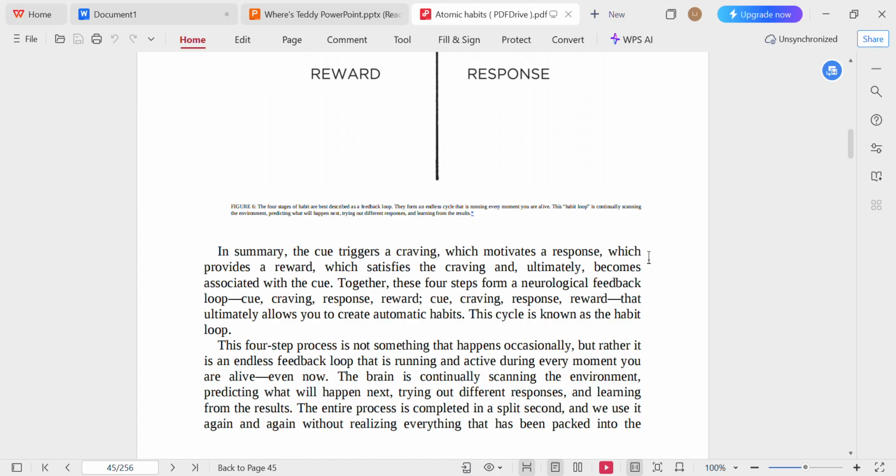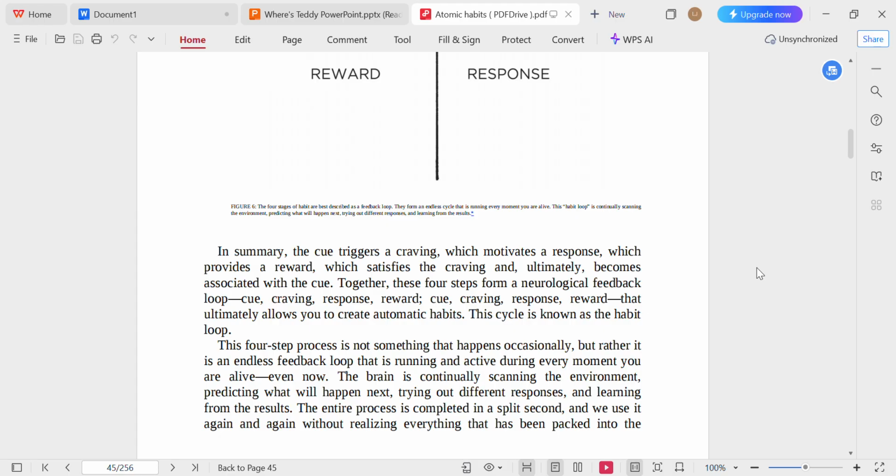Together, these four steps form a neurological feedback loop: cue, craving, response, reward. That ultimately allows you to create automatic habits. This cycle is known as the habit loop.